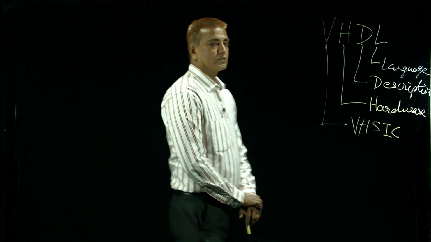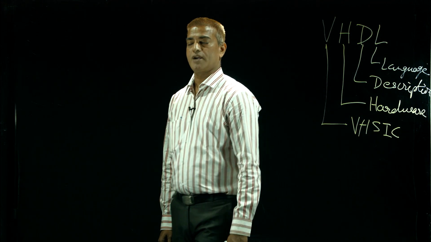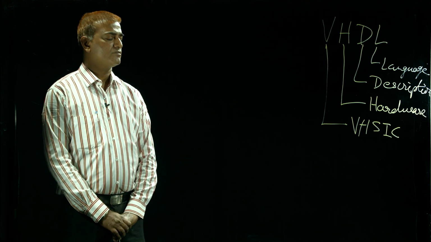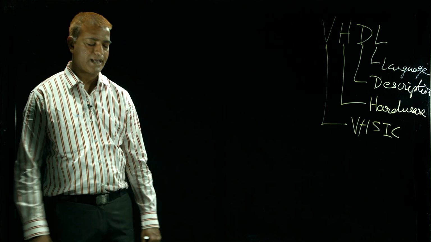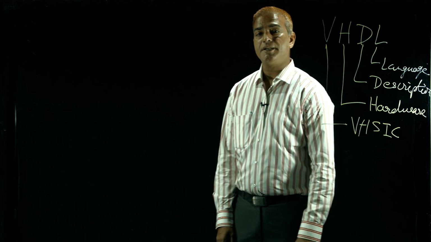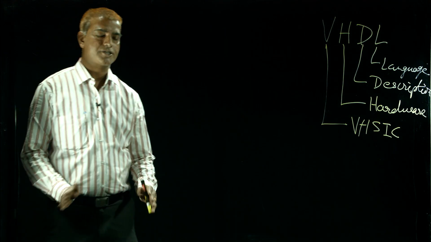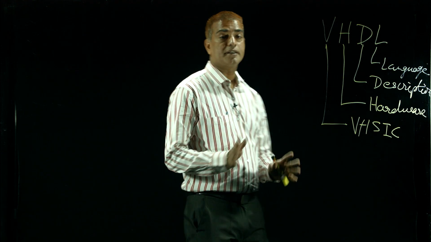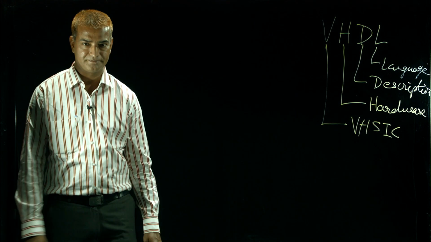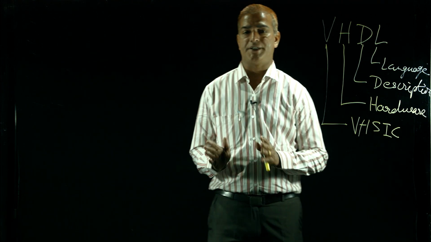So, as we are aware that concurrent programming is required. This language is basically built on 5 constructs, or we call them design units. The first design unit is called the entity declaration. What does the entity declaration in VHDL give? The entity declaration gives the outer view of any digital design. Outer view means what one can see from the outside.